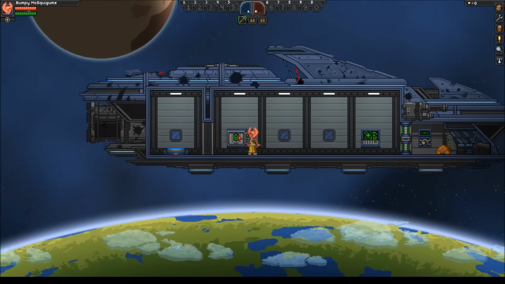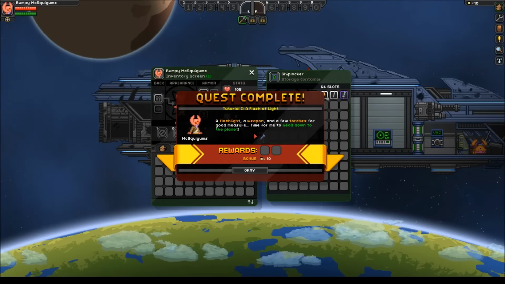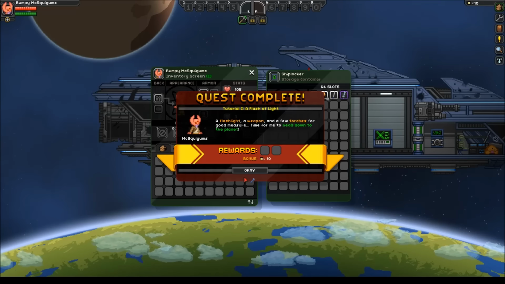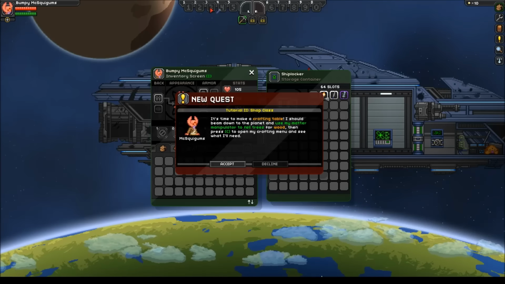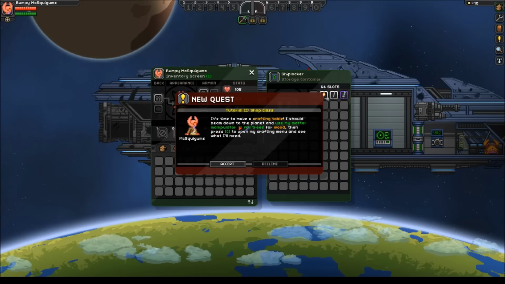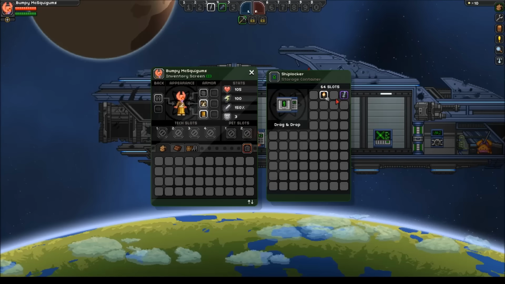Right now we're all on separate ships. I'm going to start doling out the invites. A flashlight, a weapon, and a few torches for good measure. Time for me to head down to the planet. Well, it says it's time to make a crafting table. So we'll make a crafting table on the planet. Crafting table, matter manipulator, and then press C. I'm going to outfit my character with all these wonderful, fun devices, and then head down to the planet of doom.